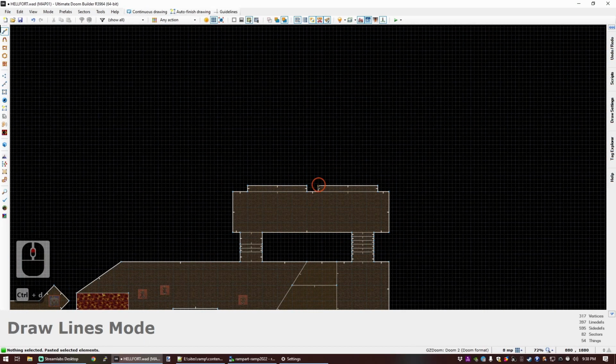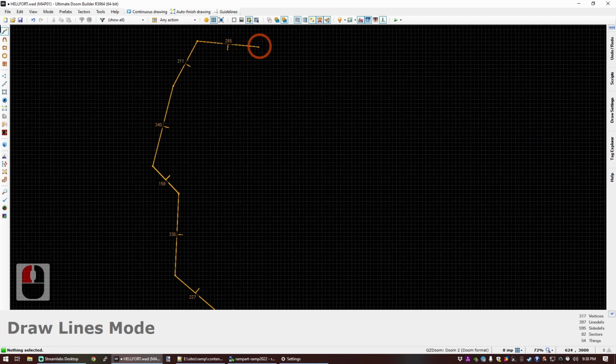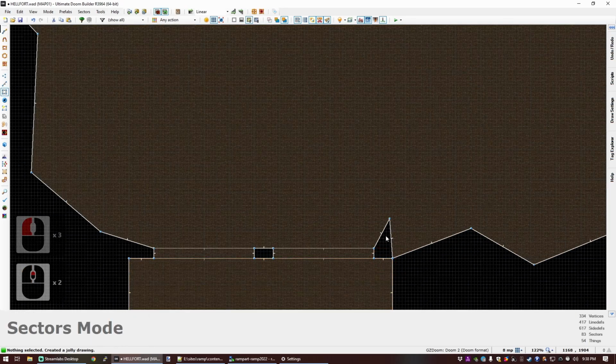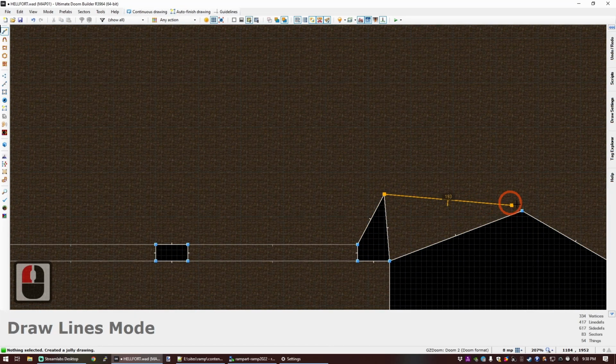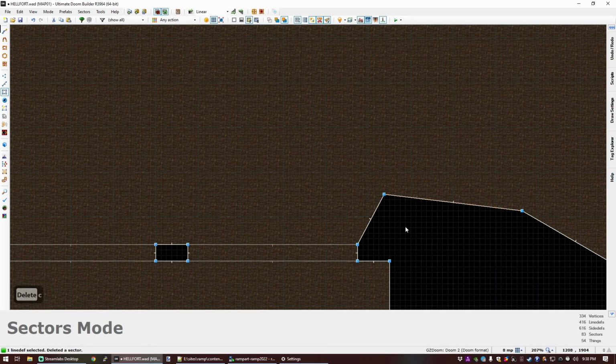And on the other side, I'm just going to draw a big sector here with an irregular shape. And we're going to put our outdoor scenery out here. I didn't mean to join this vertex with that, but that's easily fixed. We can draw a new line, go to sector mode, and just delete that one.